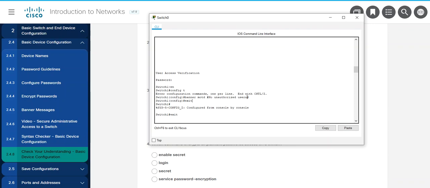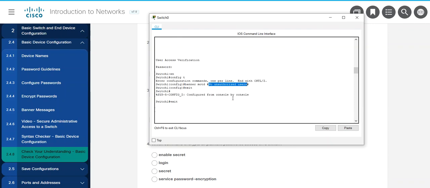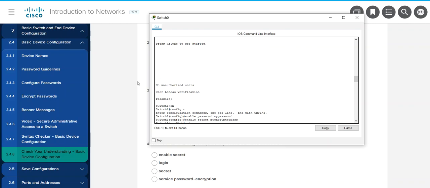But notice it's at the beginning and the end. The reason that the banner has that at the beginning and the end is that these are the markers that tell the device to print everything in between. So notice you didn't see the pound signs when they showed up when we logged in right here. You only saw what was printed in between.